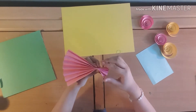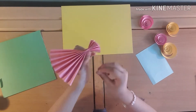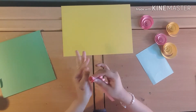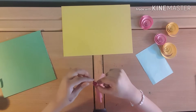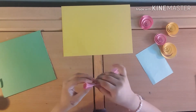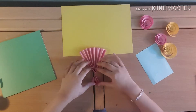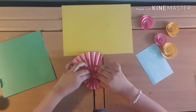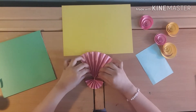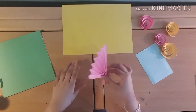Then you pinch that part and widen out the bottom. Get your little loom band and tie this part up — two to three times; if you do four it will be too tight. Once it's tied up, you widen it out properly so the petals end up touching each other. It should look something like that. Now we need to get the card.